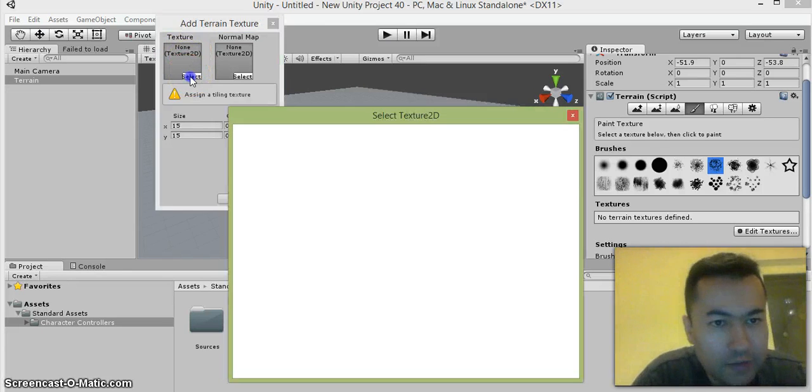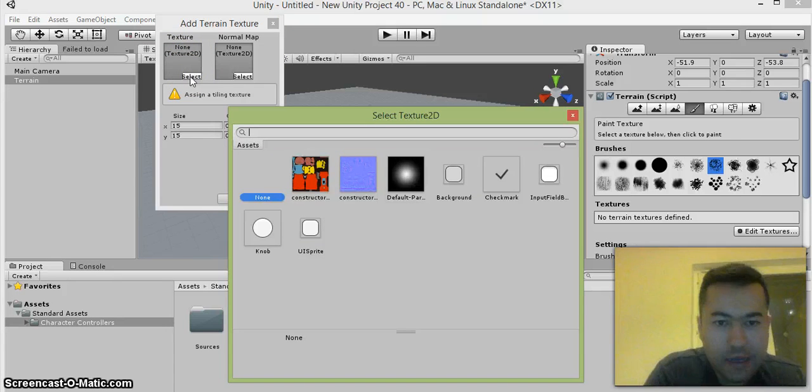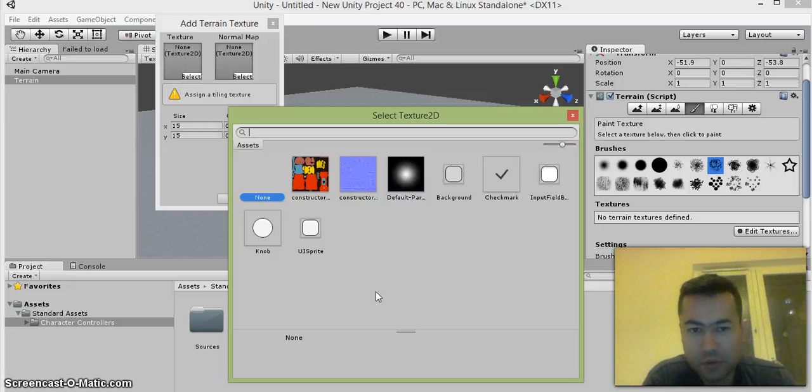We click on select. It will open all the textures that are already in the project, right? Because in the basic project that we created, we don't have any textures for the terrain. We need to import a texture, yes.